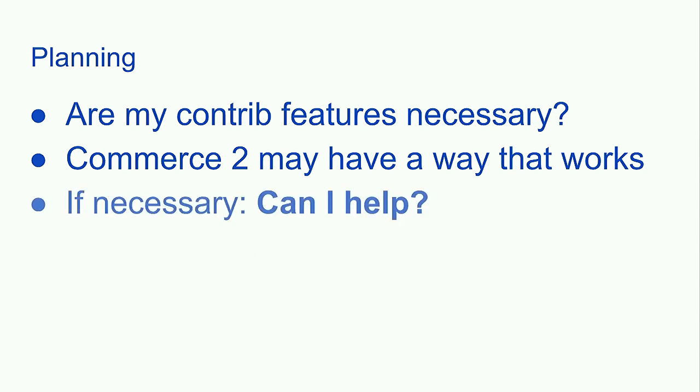Is it in Commerce 2? And can I contribute something to make it work if it's something that I really need, like Commerce License or Commerce Recurring? That's probably somewhere where I'm at least going to test the stuff that they're doing and try to give them feedback to make it go faster. Also, can I just do custom migrations for some of it? When Commerce Migrate gets to the point where they say that it's working for Commerce 1, for example, if there's some stuff that's not coming through, can I just do it myself? Migrations aren't too hard to write anymore, so that could be a possibility.